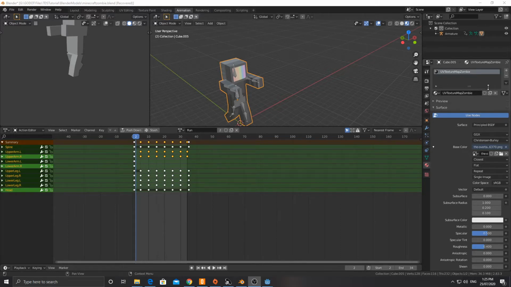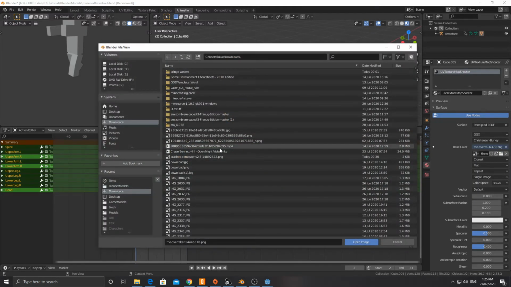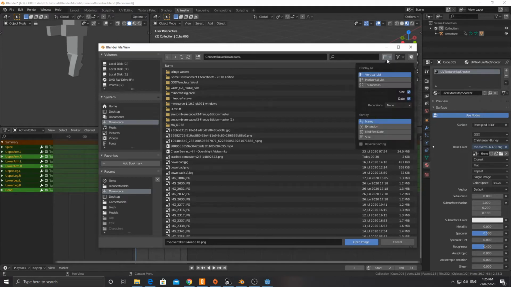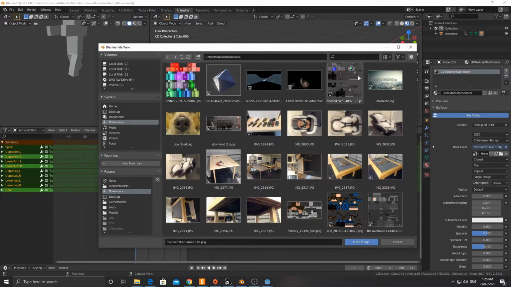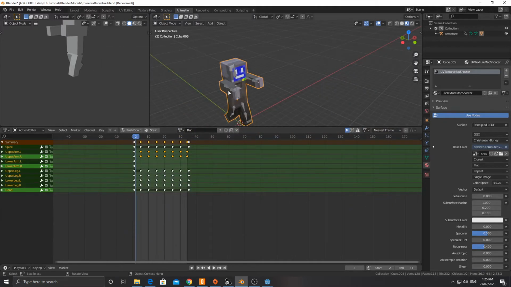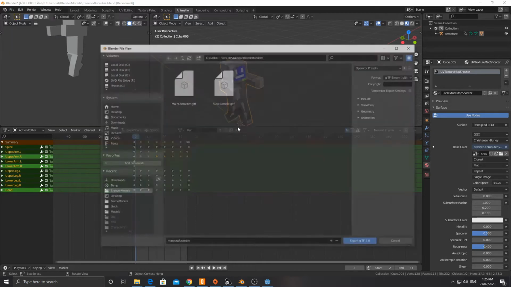Now what I've done here is I've gone into this, I've renamed this material to shooter, and I've gone ahead and loaded a different material. Whoops, not that one. I want to click this one here, and I'll have to change it to thumbnails. And the one that I want to use is right there. Okay, so we've got that model, and then I'm going to export it into my project.